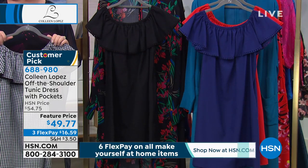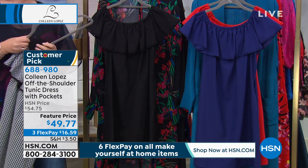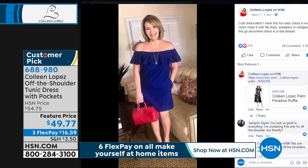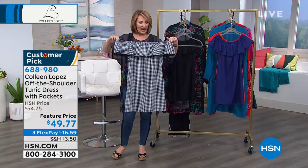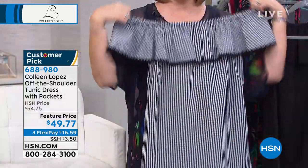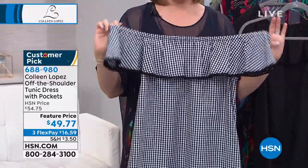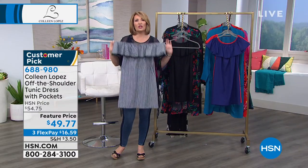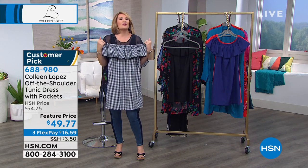Coming up next is this cutest little dress, you guys. This dress is so much fun. I own it in all of these colors — I actually also own it in a denim. I'm obsessed with this dress. It's my summer go-to because the fabric has a linen-y feel — a cotton blend with a really beautiful soft hand. It's not tight, it's A-line, it has pockets, and it's convertible — you can do it on the shoulder or off the shoulder. The gingham is darling — the black and white gingham. $49.77. Big customer pick on hsn.com. You will love it. You'll love this dress. It's one of those you just feel so good in.